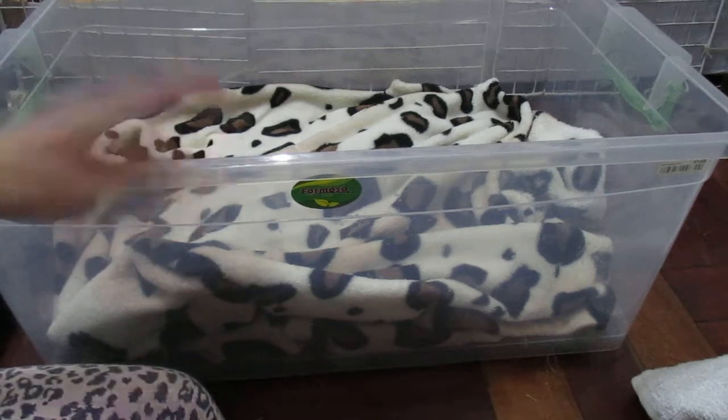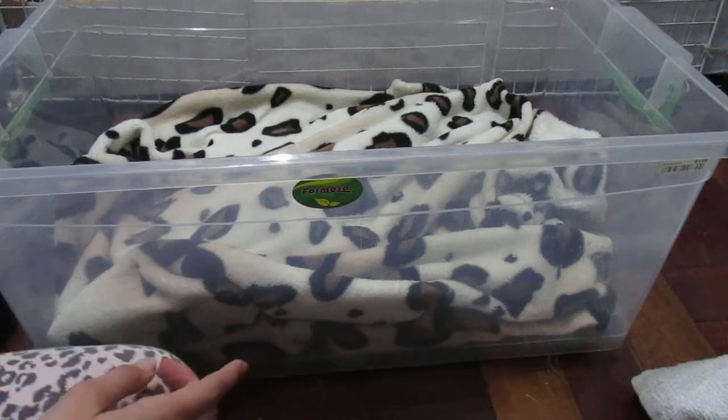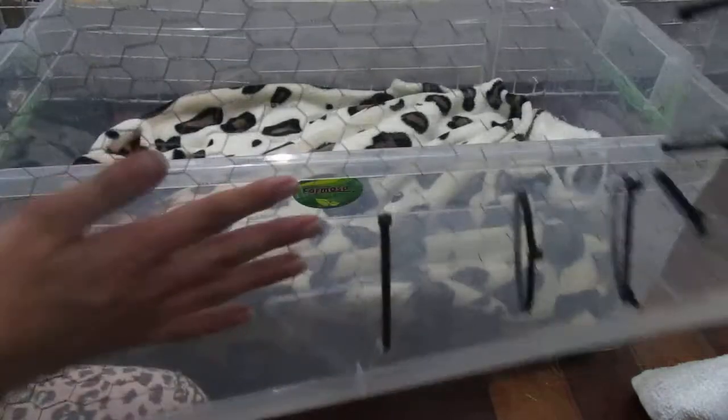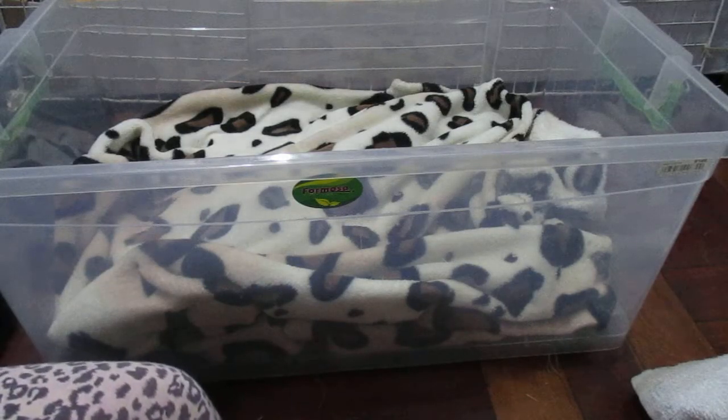This is a bin cage. This is not my hedgehog's cage. This is actually a carrier for if I have to take one of my pets to the vet, with just a DIY lid with mesh over. So I think we can just get on into this video.